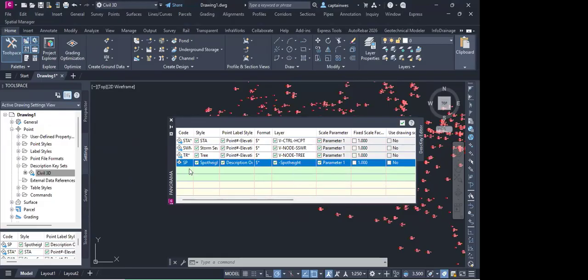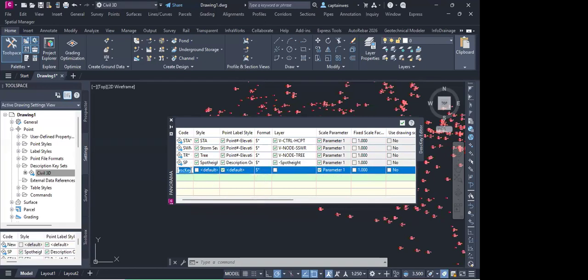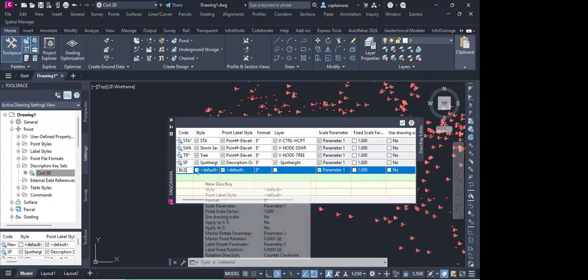Now you can repeat this for a number of points. Let me say the buildings. I think the building is what we all can agree we worked on or we created. So for the building, I can choose to create new, or I can choose to just create a copy of the spot height, but I'll go ahead and create new. And then you can change that to BLD. Don't worry, it's not case sensitive. So it will pick all the lowercase and all the uppercase, BLD, and include it.